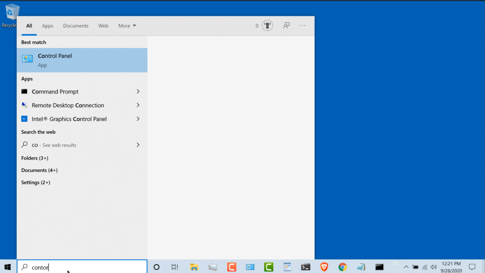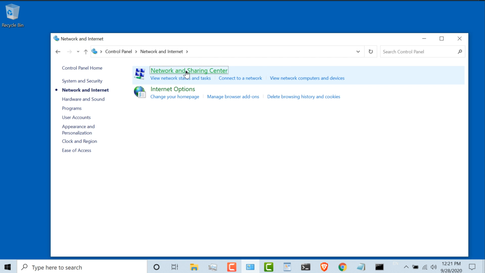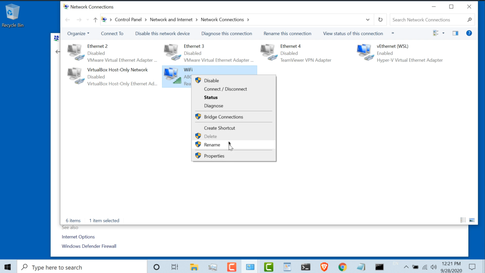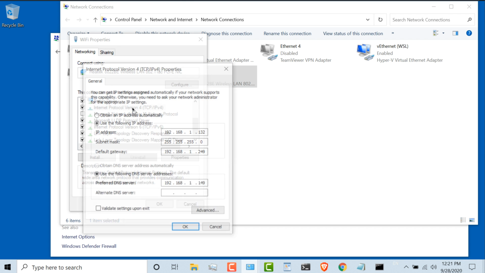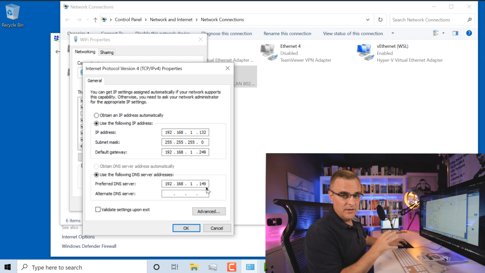Now on this laptop, the DNS server is configured as that Pi-hole server. So if I look at the wireless configuration of this laptop and look at IP version 4, notice this is the DNS server. DHCP in this network is allocating that as the DNS server.